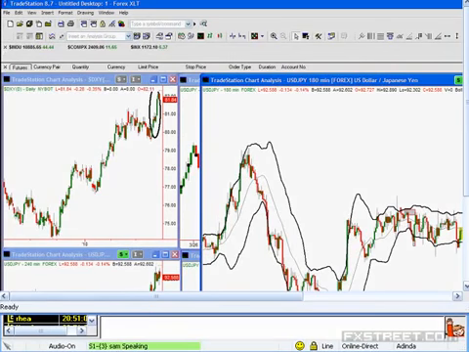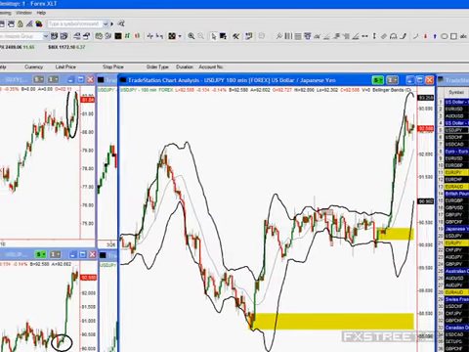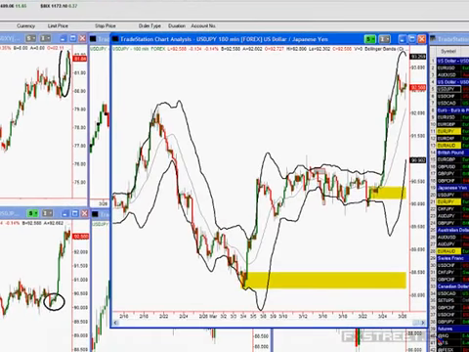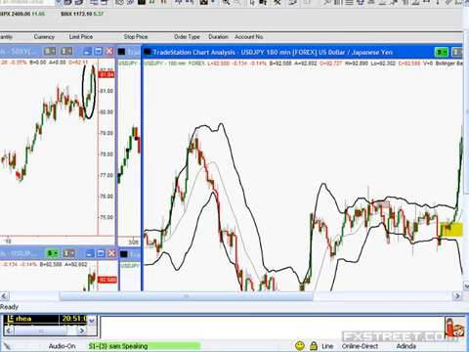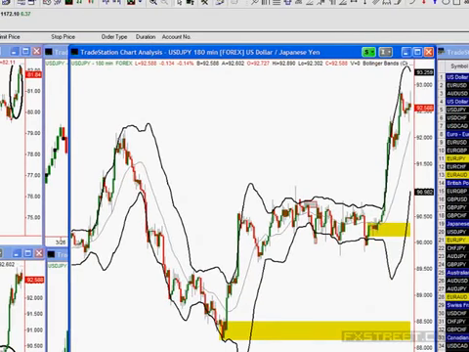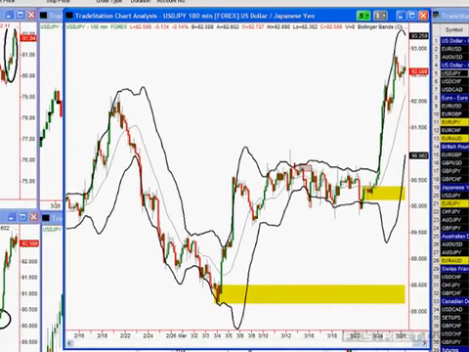So I've got a couple little levels in there. What they both have in common is they're the origins of pretty strong rallies, right? Now, I'd be careful with that top one. I'd be more excited about that bottom one. Now, if the dollar proceeds to rally up to that supply level, we'd want to watch this yen and see if it's coming to either of these demand levels. If it is and piercing the lower Bollinger Band, that's a trade that I would be okay taking myself.